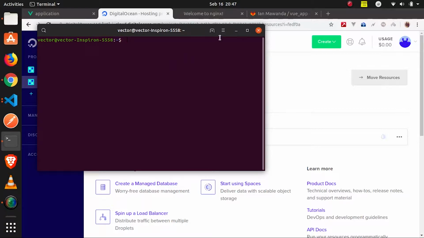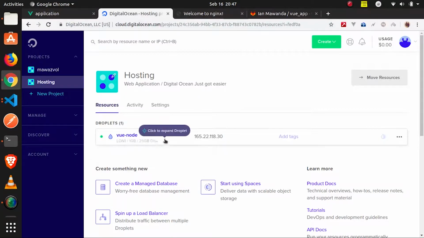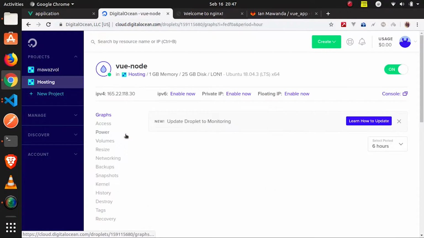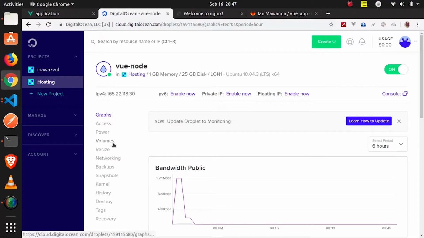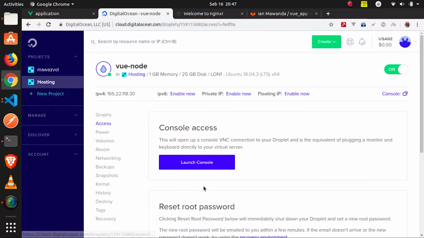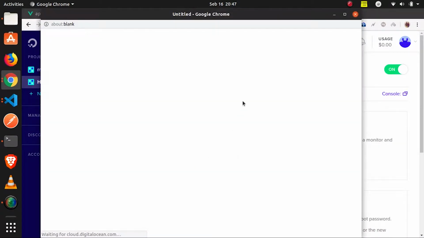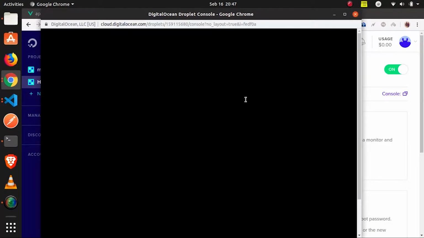Now what you have to do is you end this by pressing Ctrl+C, clear the terminal, then go to your DigitalOcean droplet, enter the droplet, and then go to access, then launch console. Now this is giving us access outside SSH. When you're here, type in your user, and for now it's root. Enter.